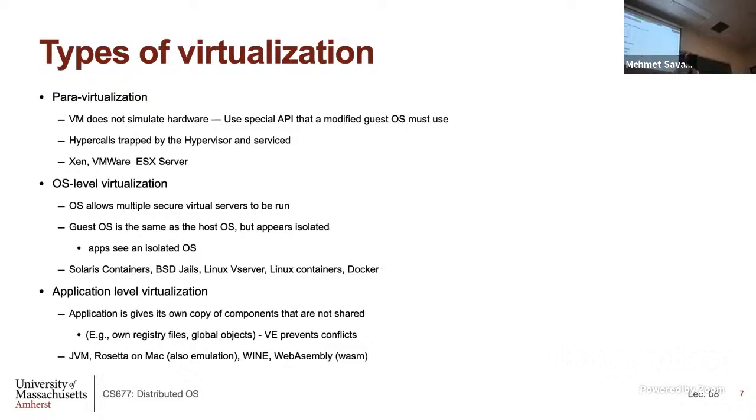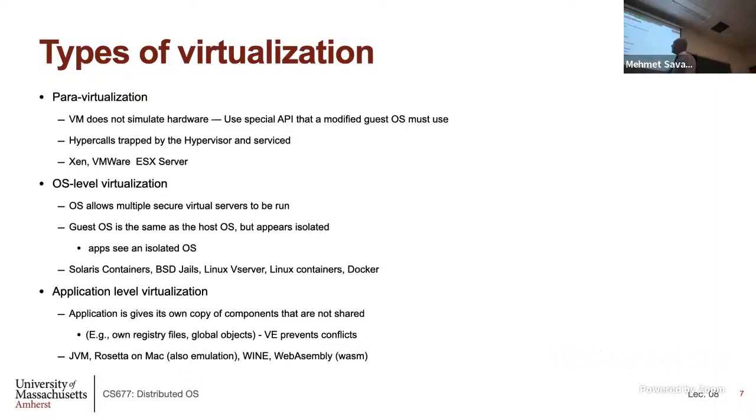In this case, you are not running additional copies of the OS. There's only one OS that you're running, and then you pretend that you're emulating the system call interface so that the application sees a different system call or OS interface than the native interface. But you're not starting another copy of the OS. In the previous case, you actually needed to run an entire OS inside that virtual machine. In this case, you're not going to run a new virtual machine. The operating system is the same one. You're just emulating the interface. And there are examples of this. Docker is the most common one today, but there are many that started this off: Solaris containers, BSD jails. There's Linux containers that are still used today and so on.